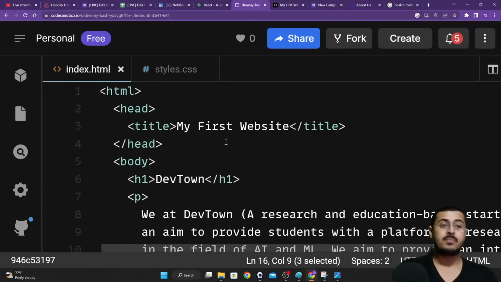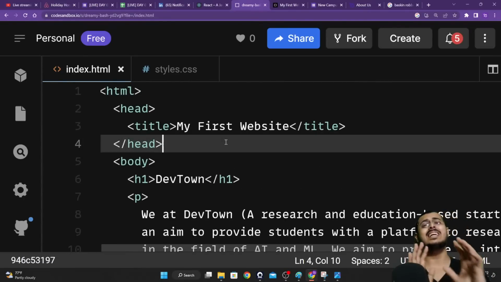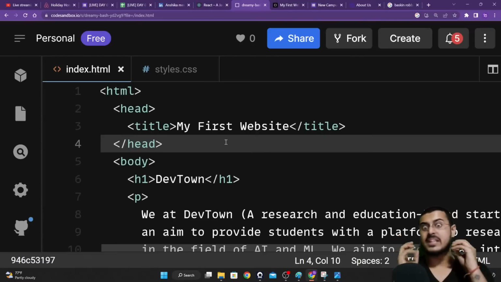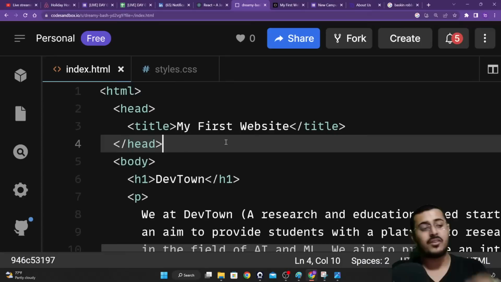But right now, inside of your index.html file, are you guys able to find any occurrence, any mention of your styles.css file? Please do let me know.